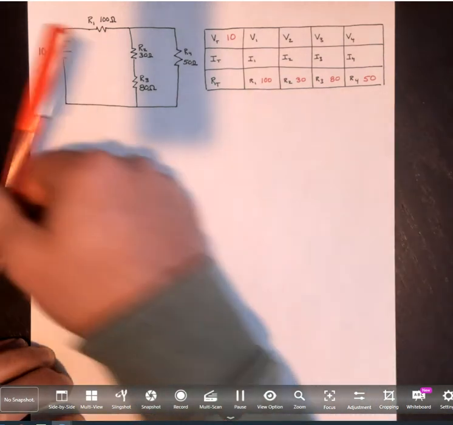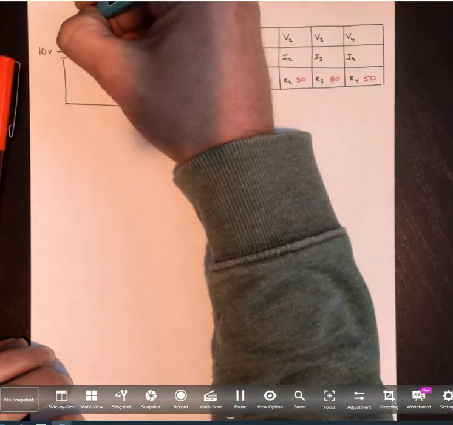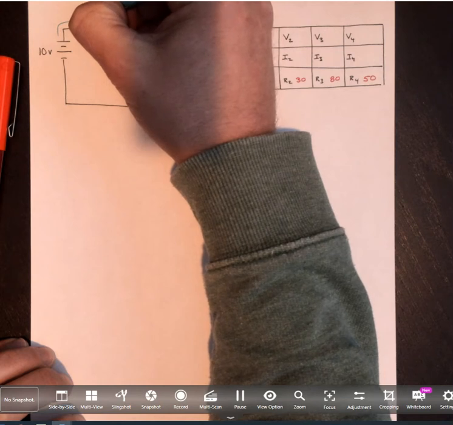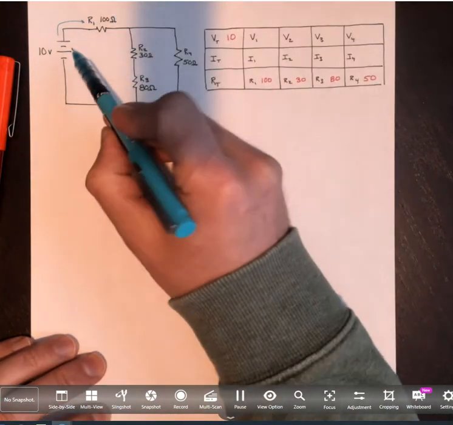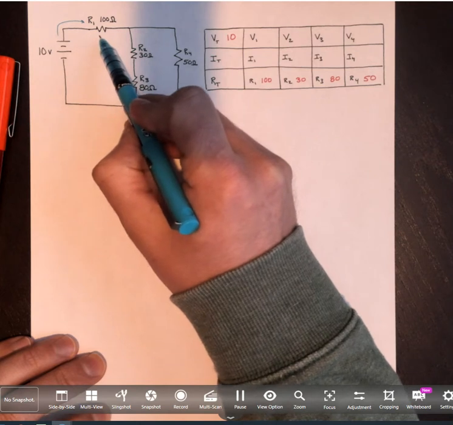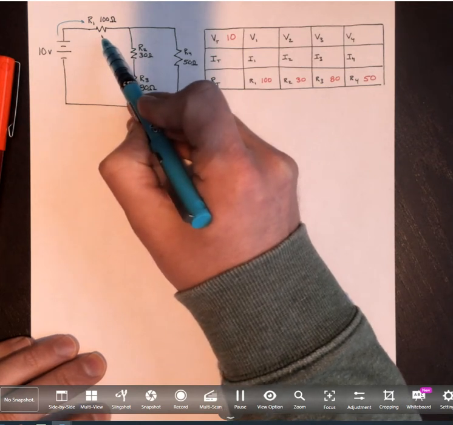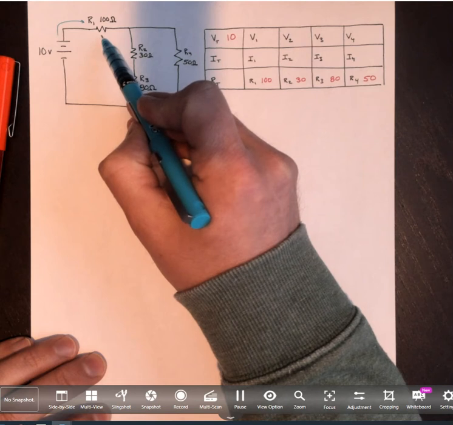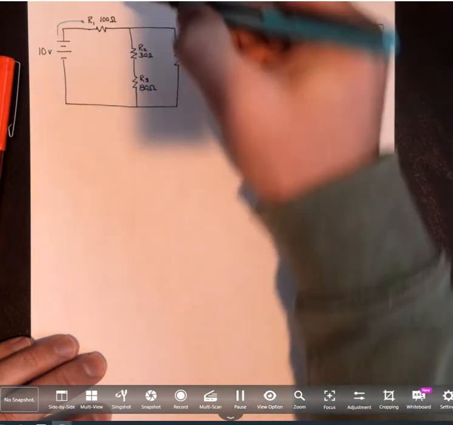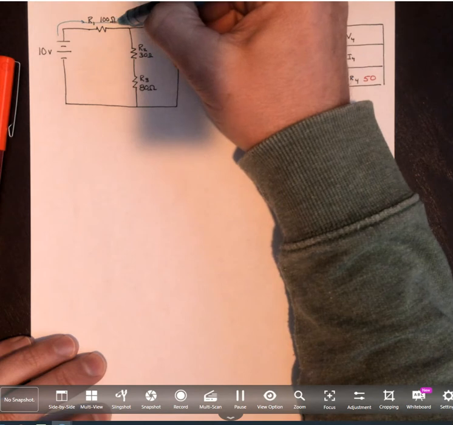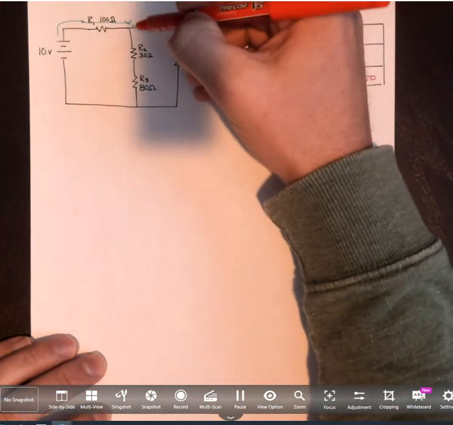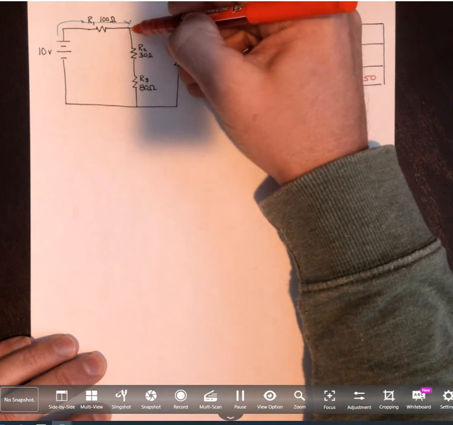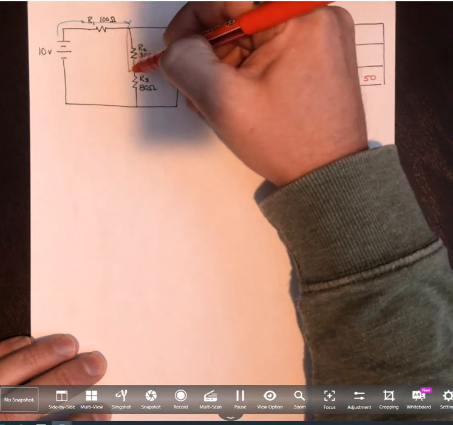Okay, so let's think about electricity, say, flowing out this way. When it gets to resistor 1, there is no choice but to go through resistor 1, right? That's a property of a series circuit: when electricity hits a resistor, an obstacle, it has to go through it. So it continues on, goes through that, but at this point right here, we actually have a choice. Electricity gets to branch, and it can choose to go this way.